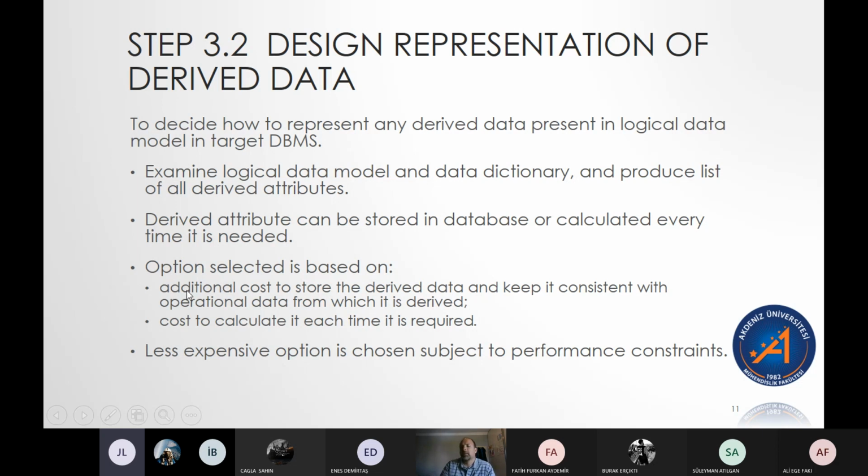The option to store the derived data means we have the additional cost of the hardware space of an additional column, and the additional code to keep the data up to date, to keep the data consistent, versus the cost to calculate it each time it's required.